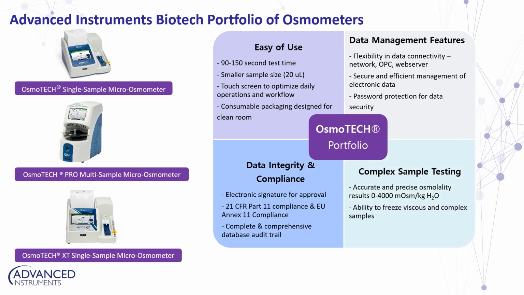And like I've already mentioned, the higher range for the XT gives you the ability to accurately and precisely measure previously difficult samples. I also just want to make you aware of a new instrument we are currently working on, a new technological development including a 96-well plate-based osmometer, which will be able to meet those demands we are seeing within upstream cell culture development. It will be targeted at users of the AMBER and other high-throughput automated systems. So all that is left to say is to watch this space.